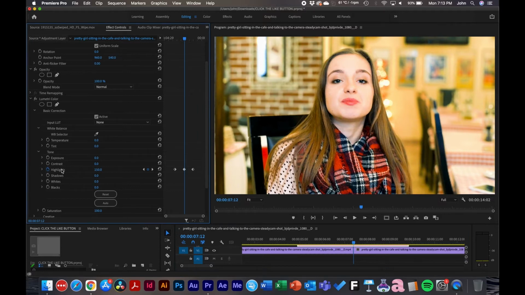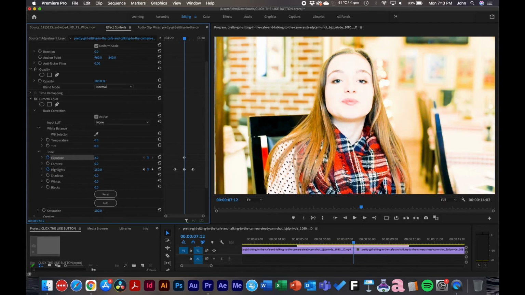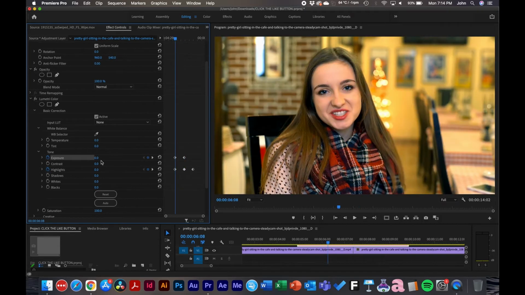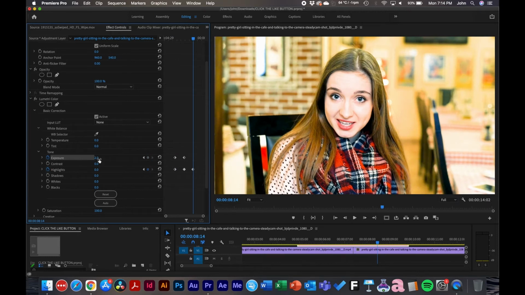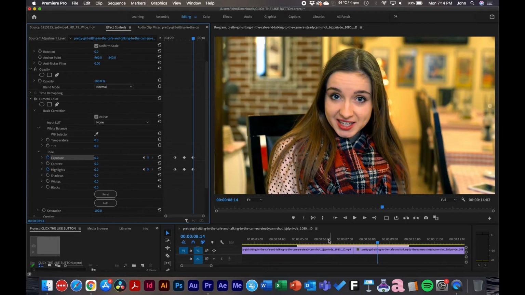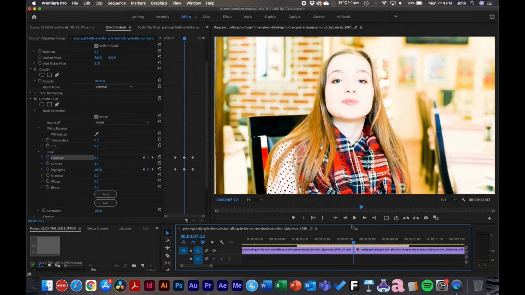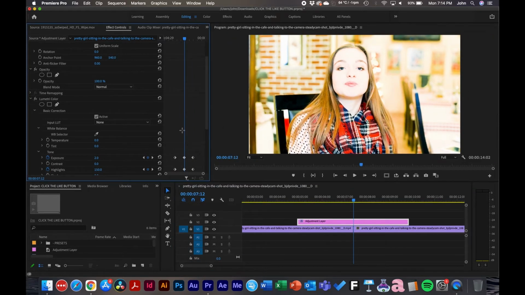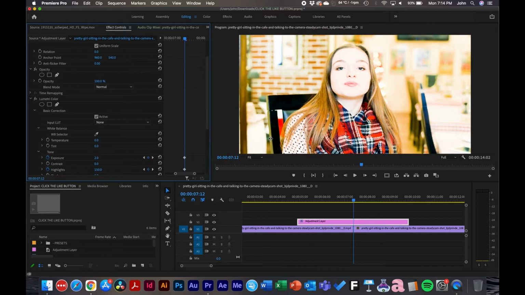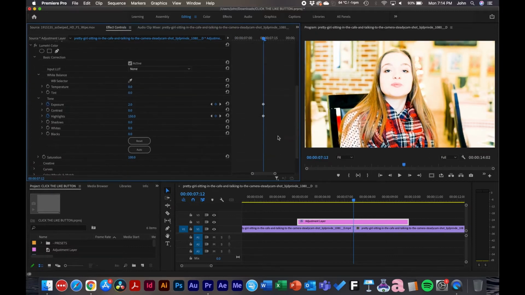And another thing you can do is probably do the exposure the same way. Maybe go up to 2. So it's a little slow. Let's drag these in a little bit more. We'll just drag these a little closer together here.